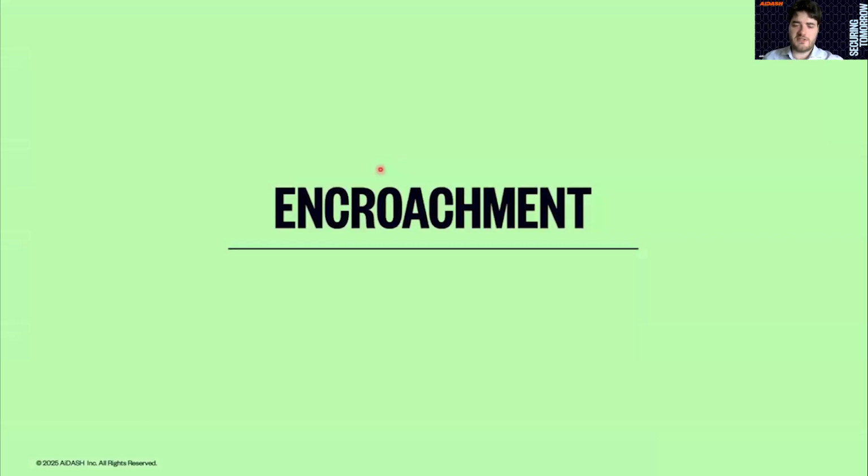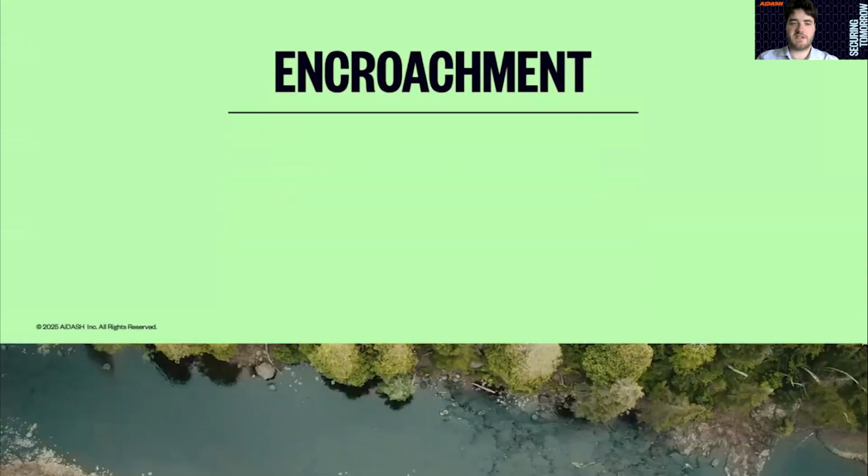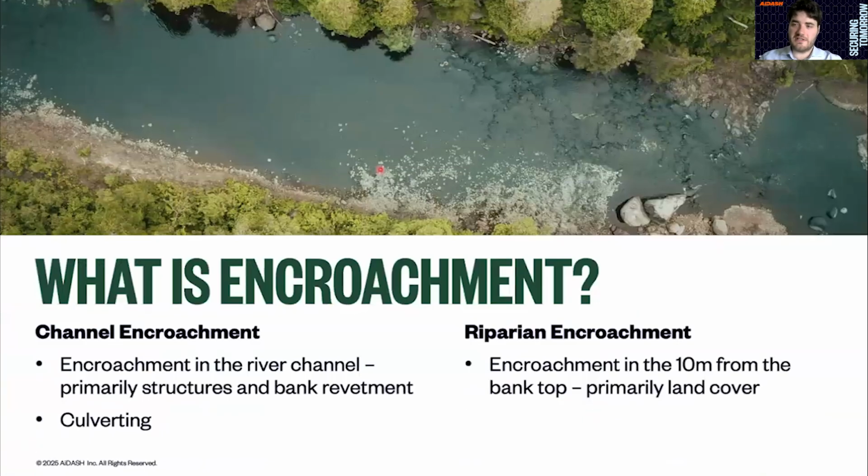Right. So those are the kinds of major aspects of river conditions that we've discussed so far. I want to spend a bit more time now talking about how we calculate encroachment with some worked examples and what counts towards calculating encroachment. So, what is encroachment? We've already described that channel encroachment forms part of the overall BNG value of a watercourse habitat, and you have channel encroachment and riparian encroachment.